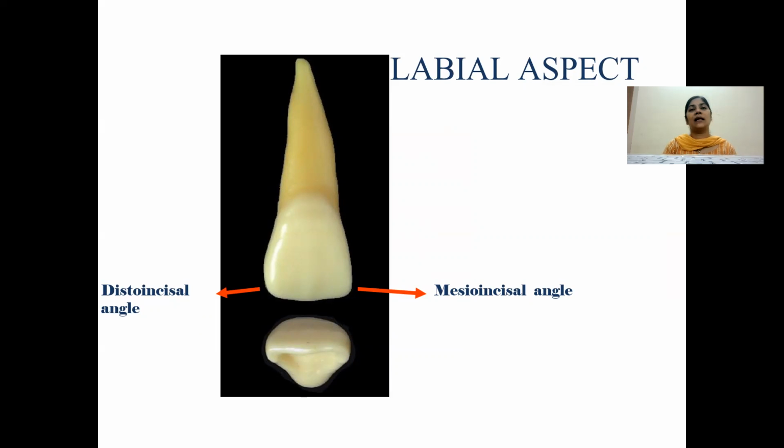If you look at the mesial outline, even though it appears convex, it is straight. The distal incisal angle is more convex than the mesial outline. You can see a semicircular cervical line and a single root with a blunt apex. The surface is smooth and convex, and the shape is rectangular to squarish.